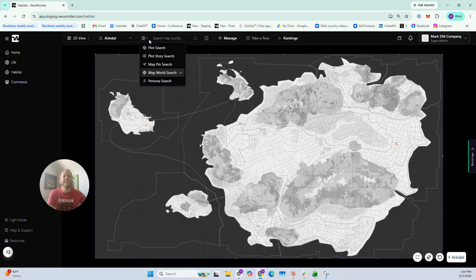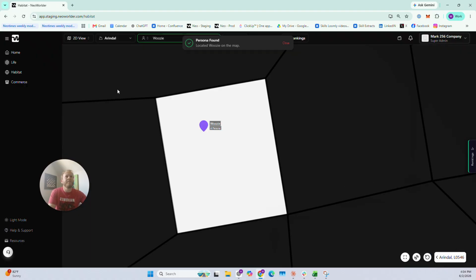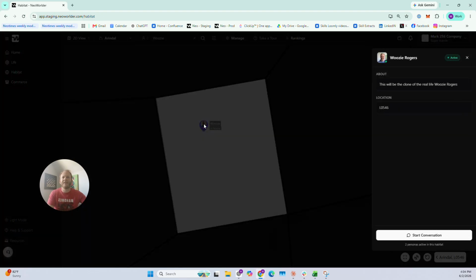Okay, so if we come up here and do a persona search, let's search for Woozie. Okay, it's going to zoom in, and it looks like it found him on this plot here. So let's go ahead and click in on him, and we'll see what he's up to here.